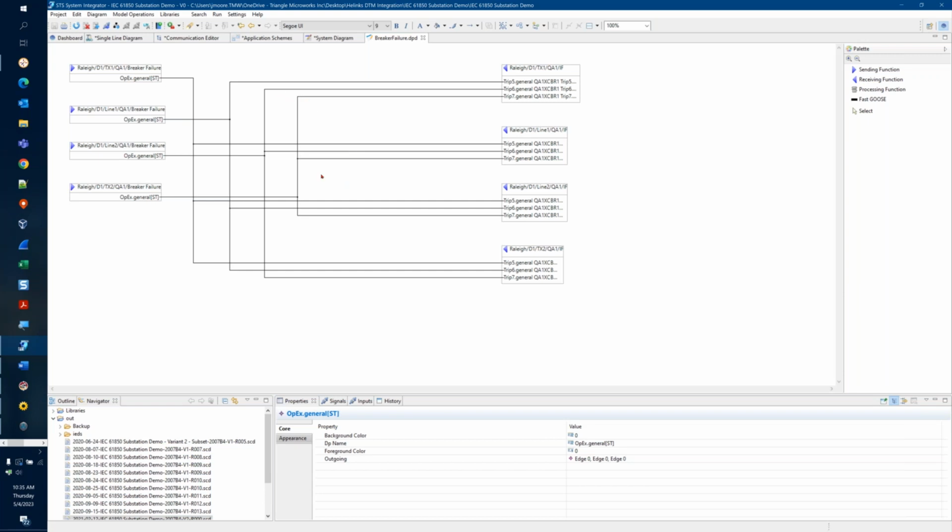However, here, each line that I draw coming from the left will tell my system configuration tool, Helix, to configure the devices on the left to publish the associated signal in the form of a GOOSE message. Similarly, every place I connect a line on the right will tell Helix to configure the device on the right to subscribe to that GOOSE message.